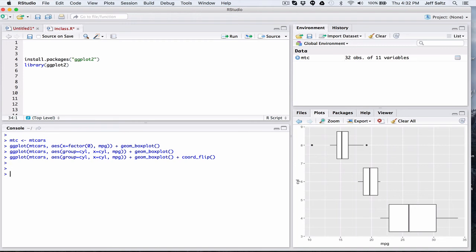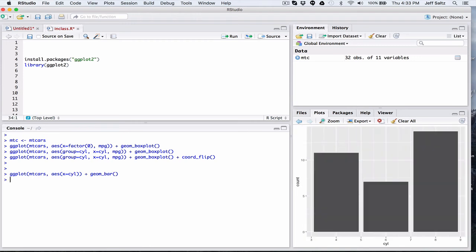Okay, let's go on to maybe line charts, or bar charts. Sorry, we did line charts. Let's do bar charts. So we'll start with ggplot, and we'll use the same data. The aesthetics will be, we'll do cylinder for the bar, and we do geom_bar this time. So we have 3 bars. In fact, what we've actually just generated was a histogram, because there were multiple data points for each number of cylinders, and ggplot2 didn't know what to do, so we basically just counted it. So we created a histogram.